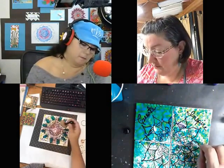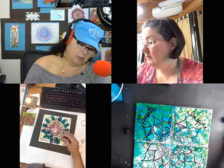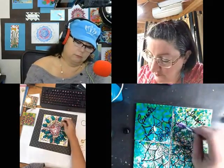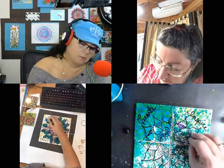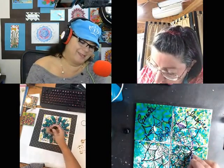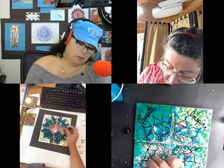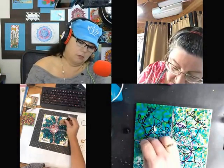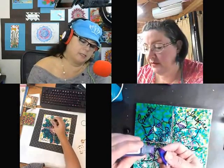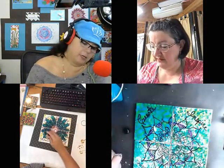It dries so fast. It does. You know what? I'm going to put it on a little piece of felt. Yeah, really the felt is what makes it. The felt dries it too, I think, or sets it better than the sponge. It doesn't dry as fast on the felt. You mean on the sponge? On the felt itself, it doesn't dry as fast. It continues. Like you can see now that there's still a tiny bit of yellow and pink coming out.